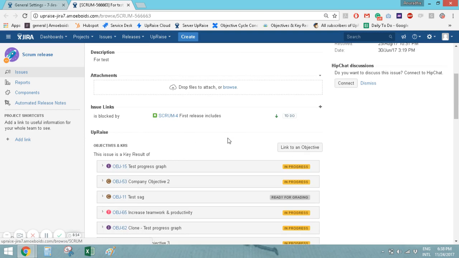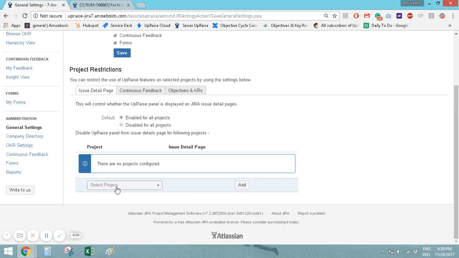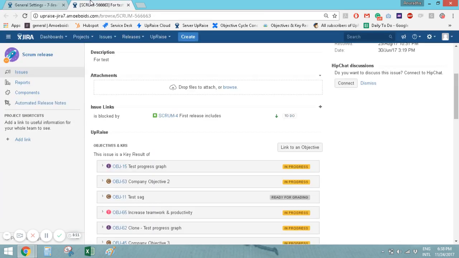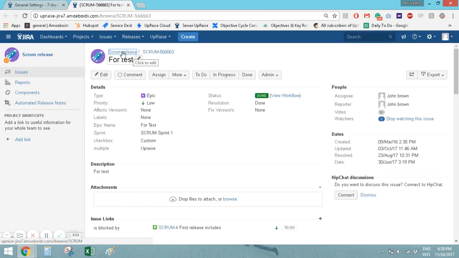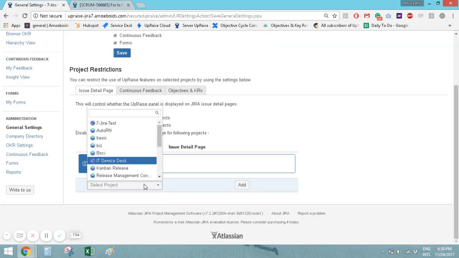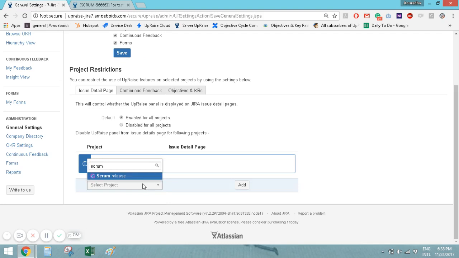If you do not want to see this appraise panel on a Jira issue detail page, you can simply add that particular project of the Jira issue and disable it. You can see Scrum Release is the name of this particular project of this Jira issue. So I will search for that project, Scrum Release, and add it.